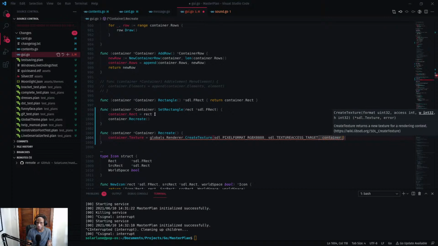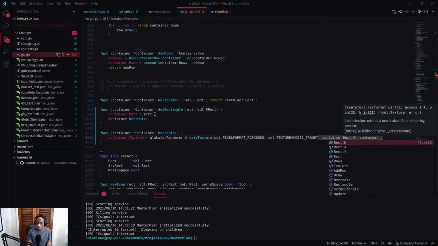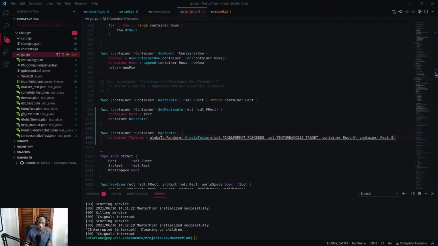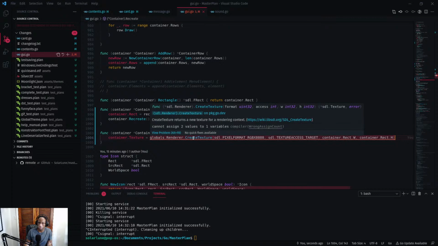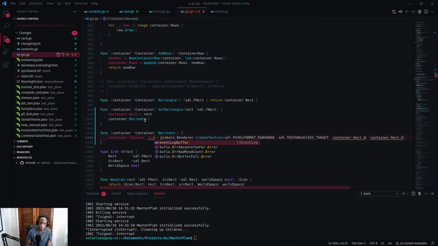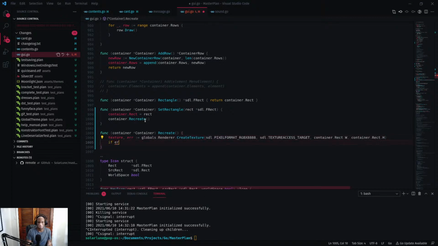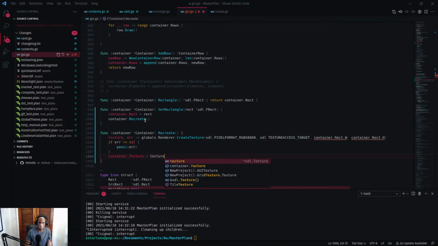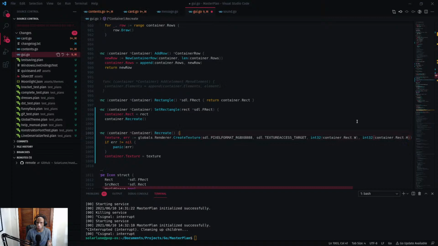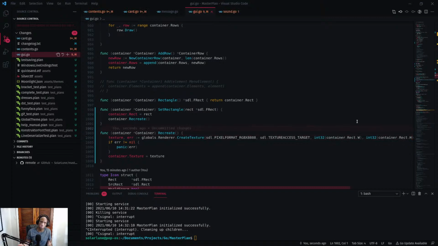The width needs to be the container rect width and the container rect height. It returns a pointer. Oh, just an error. Okay. Okay, cool. It does not like this. Okay, so we're generating the texture. We're gonna draw it to the texture and then kick it out.